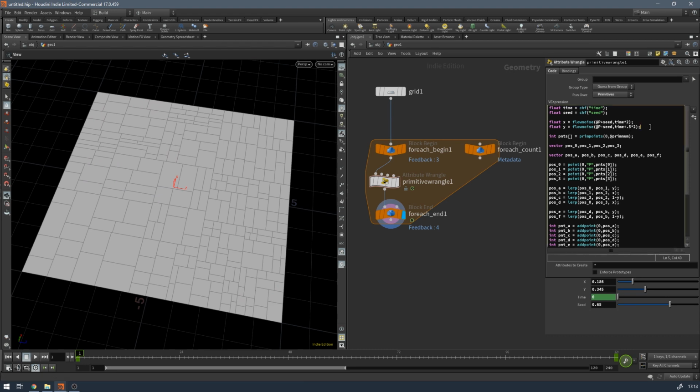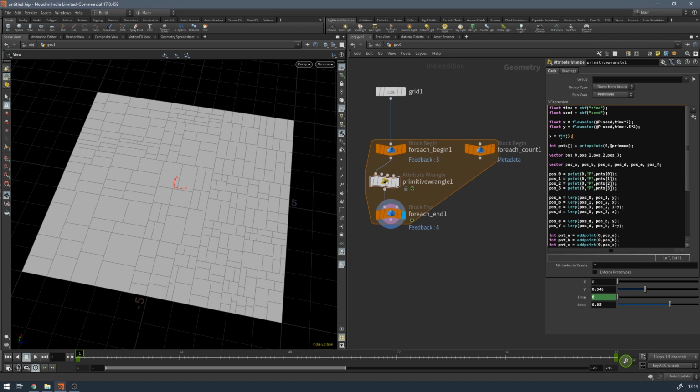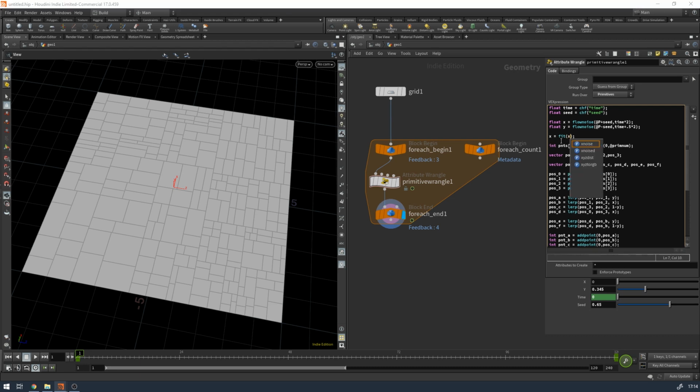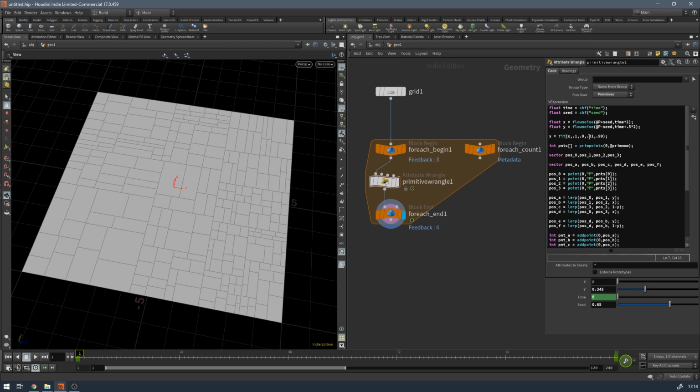Okay. So the next thing is just to mess around with these a little bit. So we say x equals fit. And it's going to be x and then 0.1, 0.9, and maybe then just go 0.01 to 0.99. And that is going to make sure that we can never go to a value of 0 and we can never go to a value of 1, and we're just taking a little bit out of the noise.